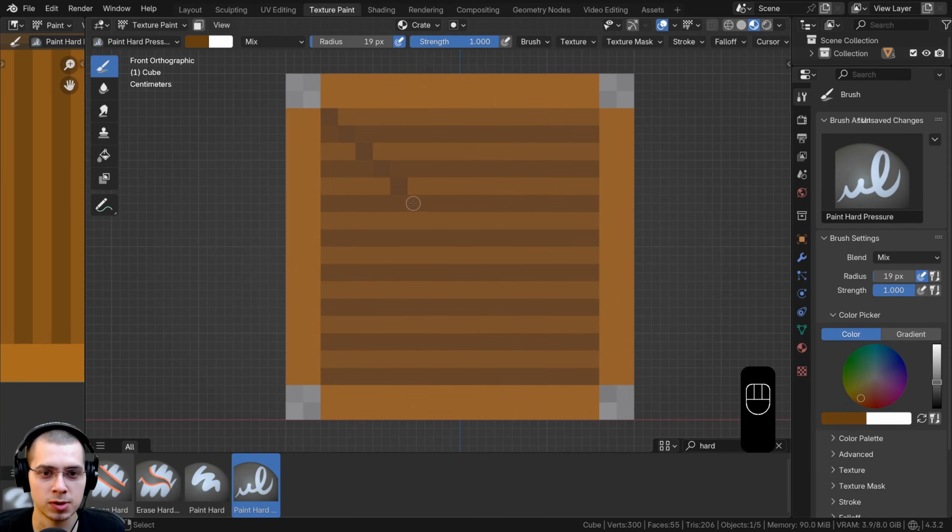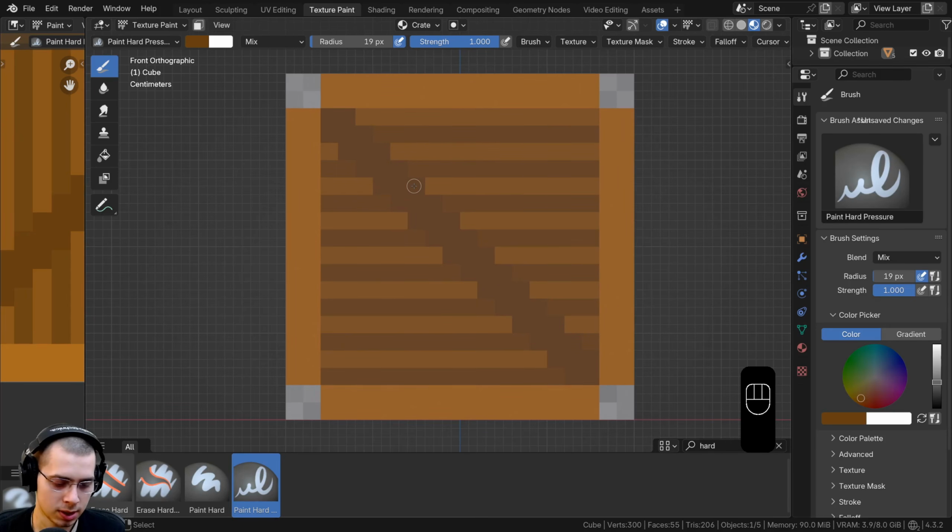So what I'm first going to do is paint all of these right here going down diagonally. So I'm going to paint pixels all the way down here to this corner. Then what I can do is paint back and forth just to make this one plank a little bit bigger. So this is maybe like a plank in the middle, which is kind of holding the crate together.